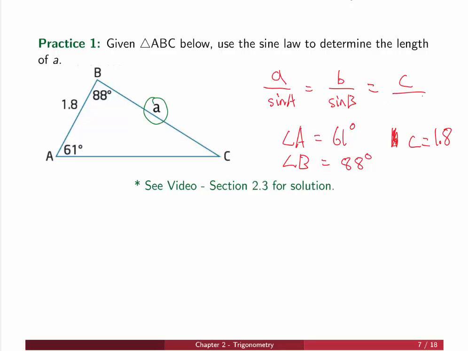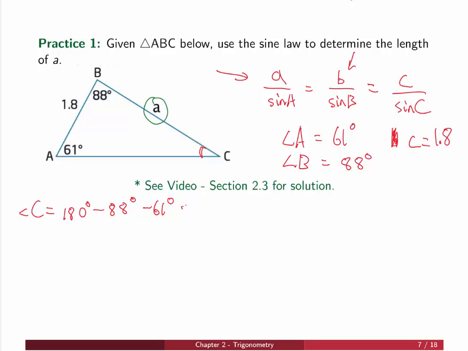I'm going to complete the sine law up here. That's the full deal. If we knew B, we could go ahead and solve this. We could solve for A if we knew B right away. If we knew angle C, we could solve for A. We don't know either, so we're actually going to have to solve for one. We can easily find what this angle is right here by going 180 degrees. So angle C is equal to 180 degrees minus 88 degrees. Right, the sum of the interior angles of a triangle is equal to 180, minus 61 degrees.